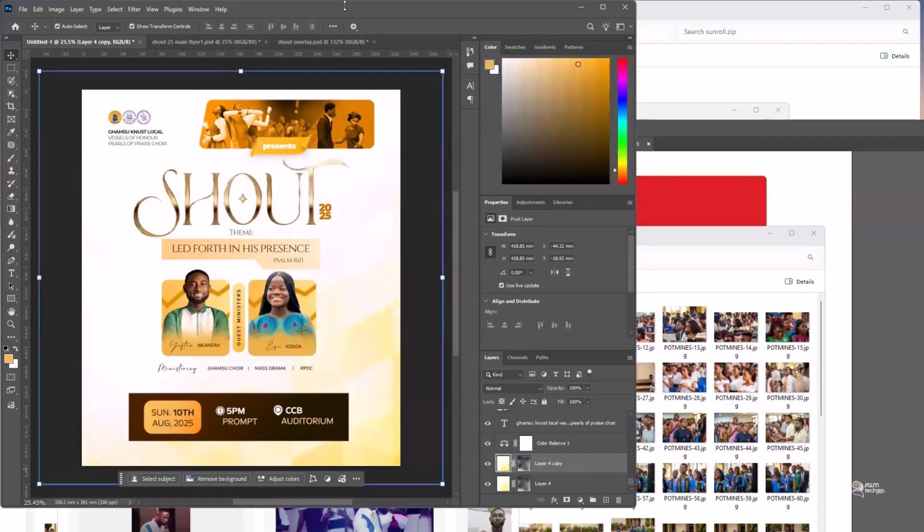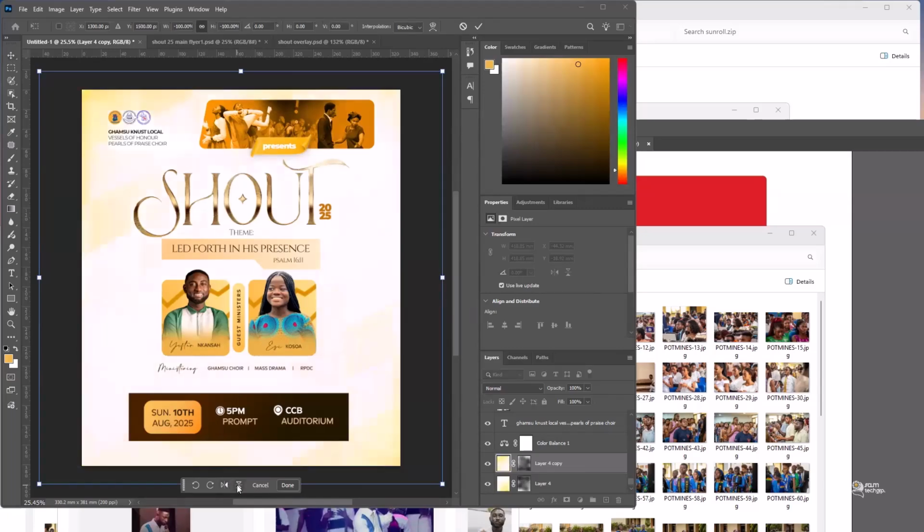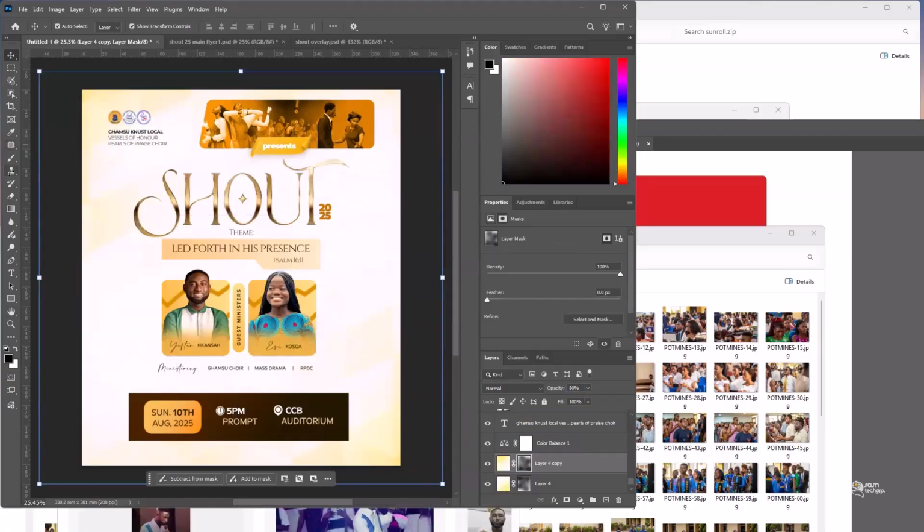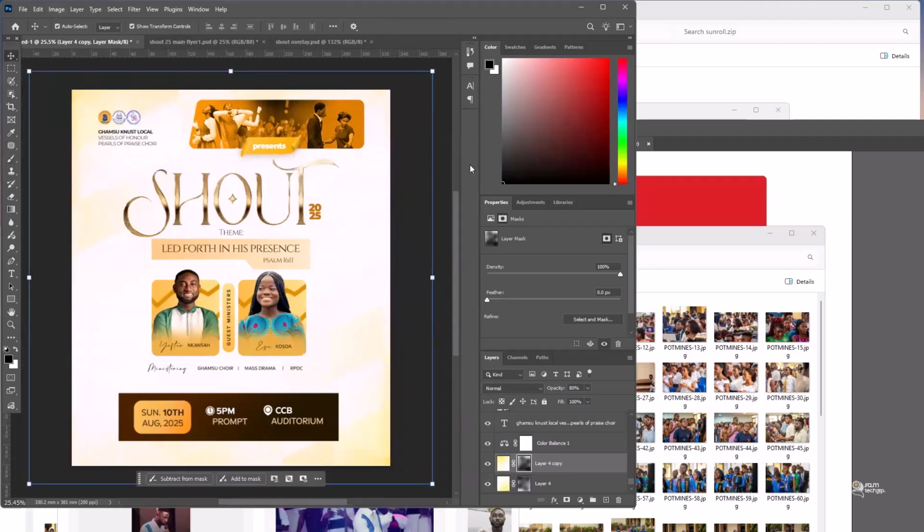So I've pasted another one. I'm just going to rotate that one. So control press. So let's mirror it. Then let's mirror it up. Then I'll reduce the fill. Let's make something like... let me put my brush, then brush the bit. Then voila, our work is done.